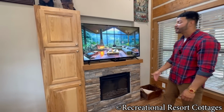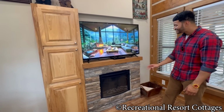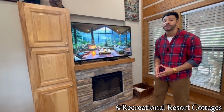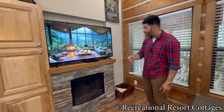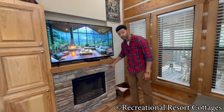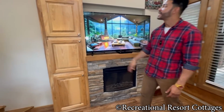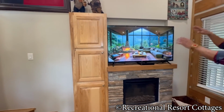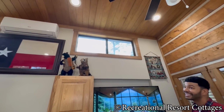Down below, here's another interior fireplace for you, where you got the logs down. This does put off heat when you come in the more winter months, you're welcome to turn that on, light that up. This is going to be the real rock surrounding this fireplace as well. You have the built-in cabinetry there to the side, and notice the clear story windows. You're going to have the clear stories going up top, bringing in that natural light.